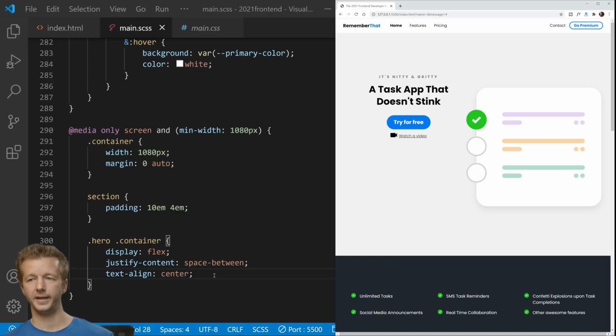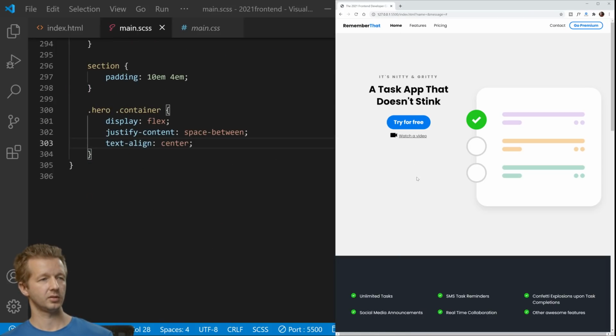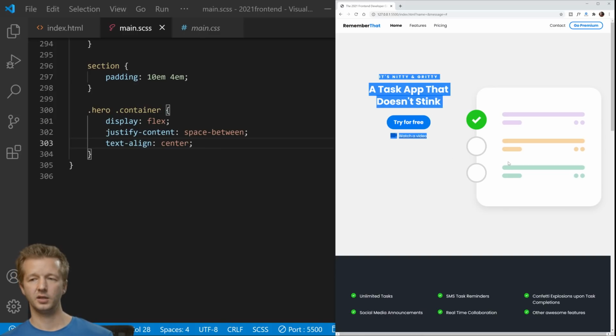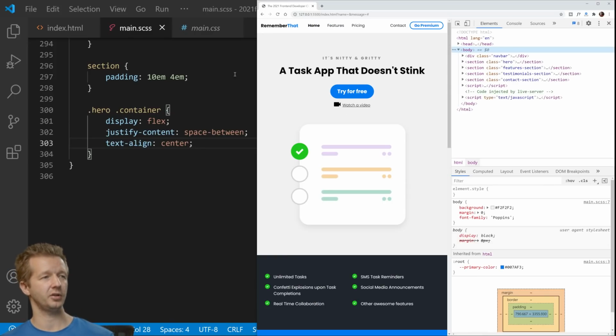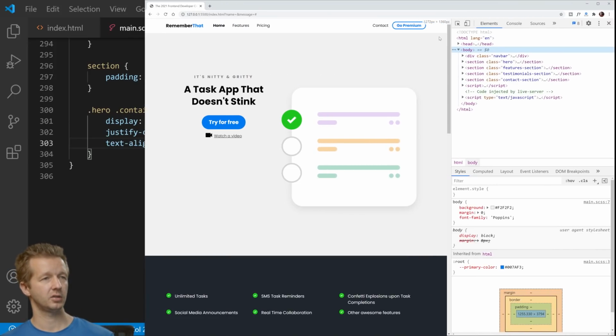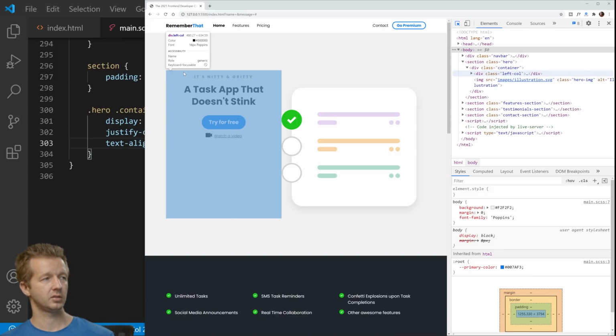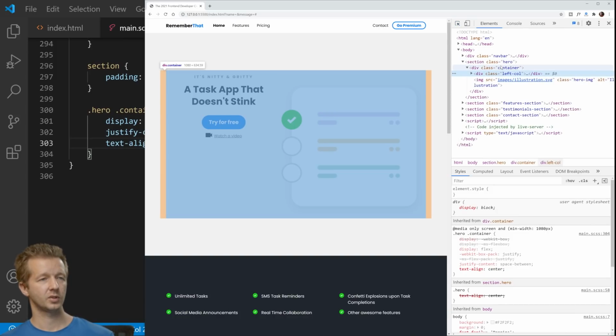Oops, that's not working. Well, don't worry, we'll get to it. This is supposed to be text align left, and I'm not sure why it is not doing that. Well, let's figure it out and do some debugging, because that's how I figured it would work. Let's get back out here. All right. So this is left col.